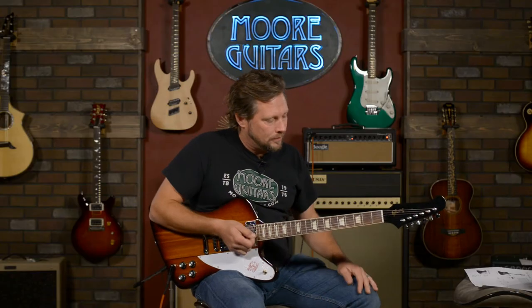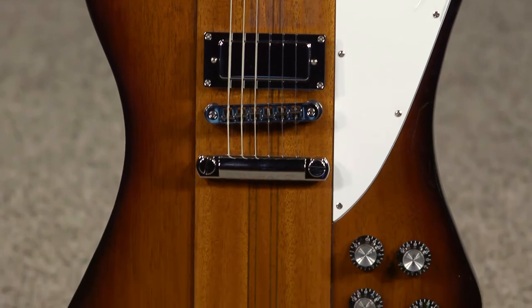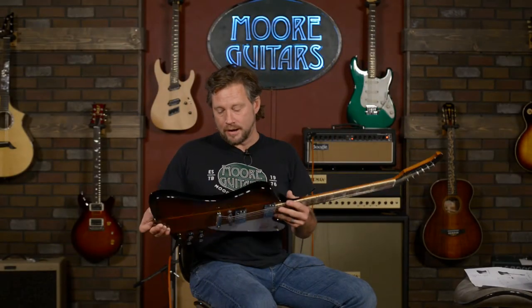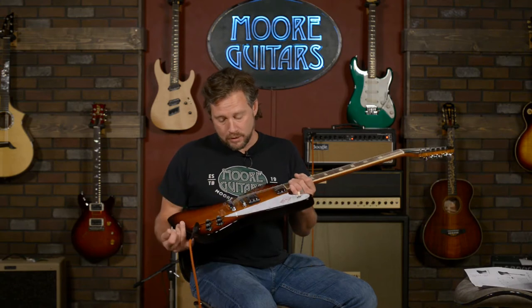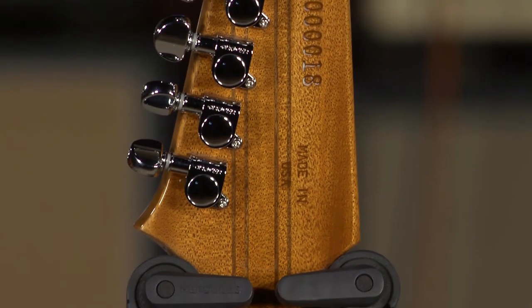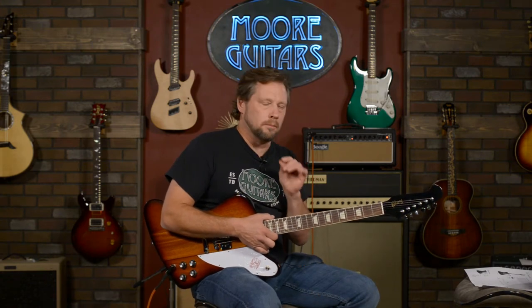Let's get to what this thing is first. MoreGuitars.com — trying to get back in the swing of doing videos after the pandemic and all that stuff. This is a Gibson USA Firebird, brand new guitar, neck-through — killer guitar. Weird shape, obviously, for most people, but this thing is iconic. Eric Clapton played a Firebird, and who played it better than Johnny Winter? It's got mahogany and walnut, nine-piece. Larry and I have been talking — we think that's where this thing gets a lot of its tone from. It's got a lot of snappiness, and that comes from the mini humbuckers.